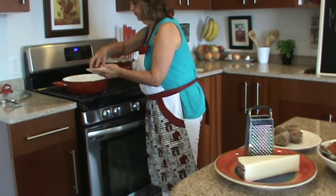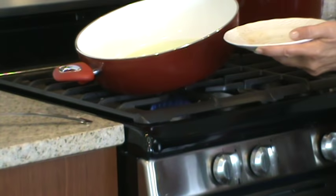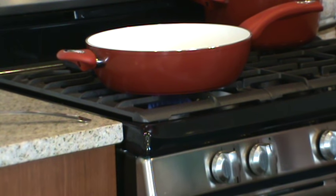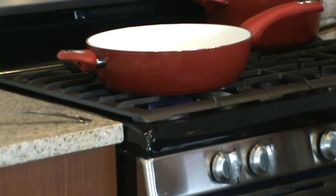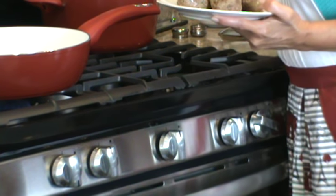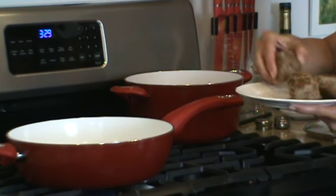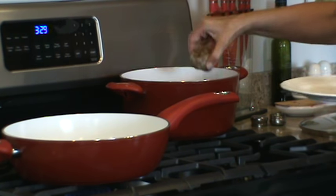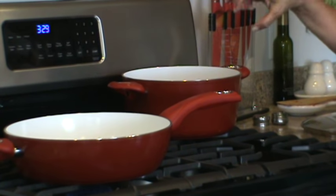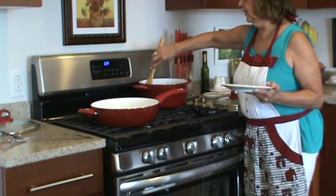So we brown them — they're here in the pan. Obviously there's only a few in there because we're pressed for time, and we're going to throw these cute little guys into the sauce. The sauce has been simmering, so it's nice and hot. Now, if you don't eat meat, you can buy the soy granules or the soy that looks like beef, and it really does very well in the sauce as well.